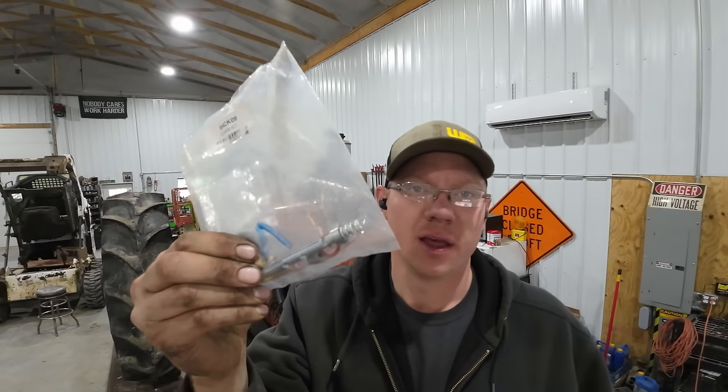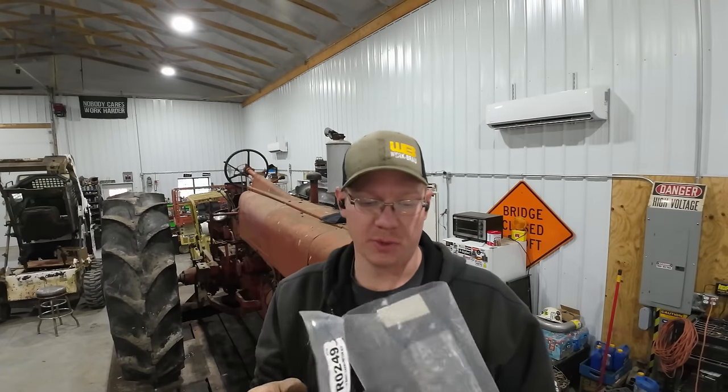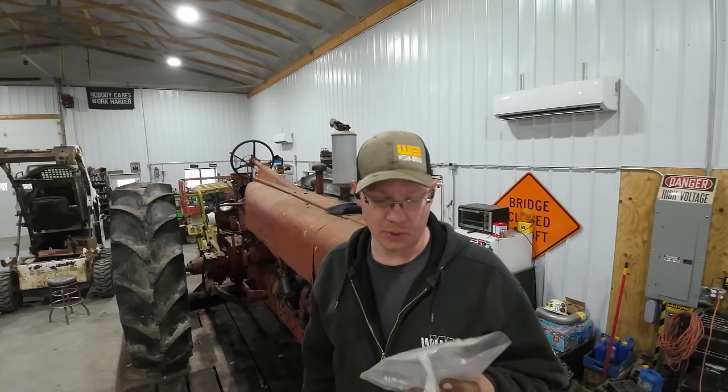All right, like I said, I'm crunched for time, so I didn't show it, but the guy that I bought these tractors from gave me a carb rebuild kit, and he said it was for the M, but actually I've looked at it. They're pretty much the exact same carb kit, so I was able to reutilize the gasket and a few other little parts in there, and hopefully I've got the carburetor to where we can actually get some fuel up to the engine now.